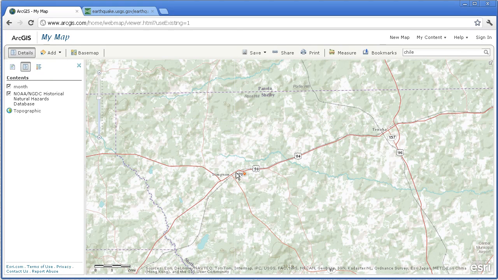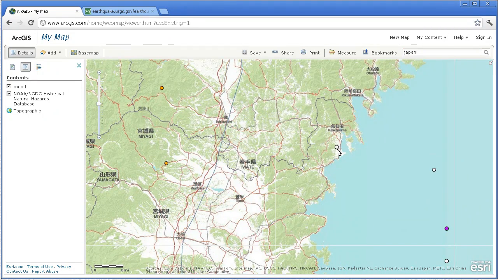So the point is, we can do that for anywhere, right? We can go to Japan, figure out where these particular earthquakes have occurred, not just historically, but in the last 30 days. So that's the kind of thing that we can do. Here's one that's in the last 30 days, right over here. That's the kind of thing we can do to enhance our understanding, in this case, of plate tectonics and earthquakes and volcanoes. And also what we did at the end there was we added in some historical data, and we added in the last 30 days of magnitude 4.5 earthquakes and above.